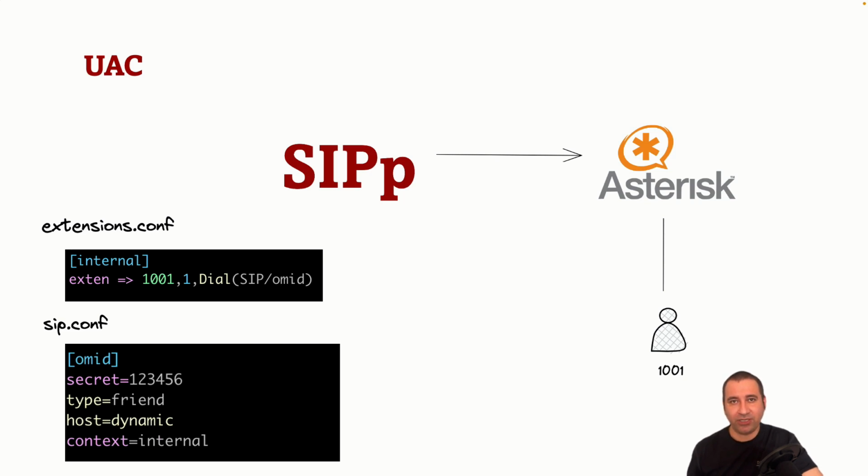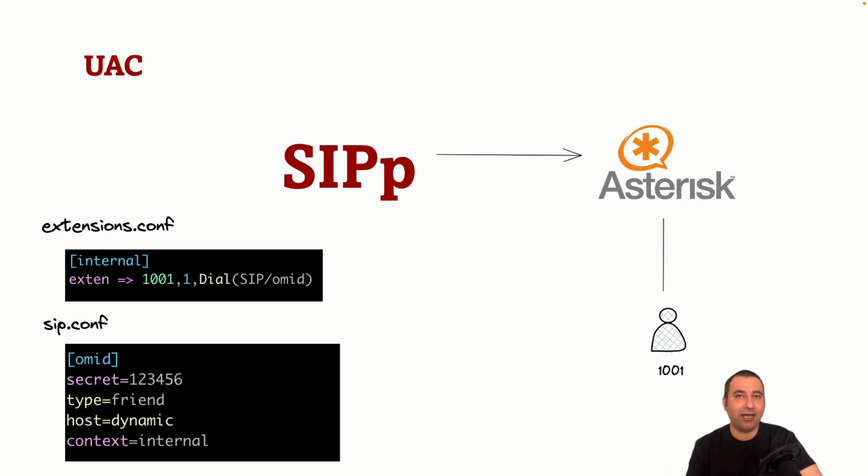To demonstrate this functionality, I've set up a simple lab environment with one Asterisk server and one user registered on my server. I have created a user named Omid and I have defined extension 1001 to call this user. To send calls to our Asterisk server and SIP user Omid, or I can say extension 1001, we are using the SIPp UAC integrated scenario. For such standard testing, we usually do not need to write our own XML or custom scenario. We can simply use the integrated scenarios and use the SIPp command and parameters to performance test and see the analytics.